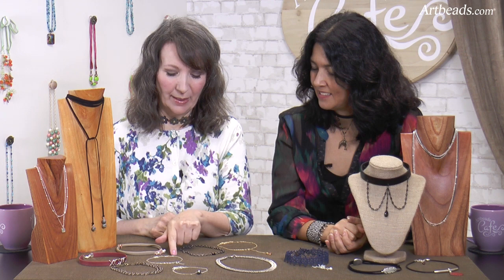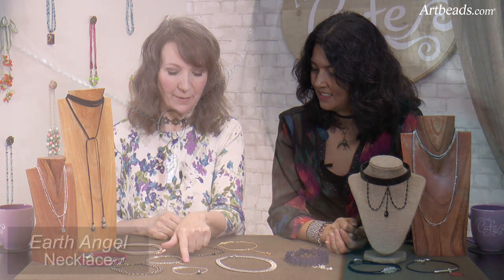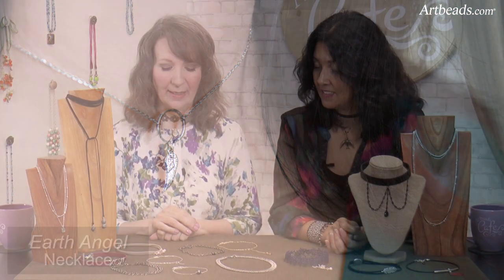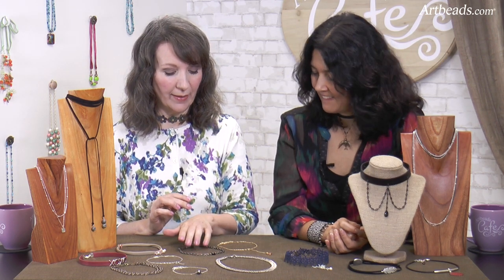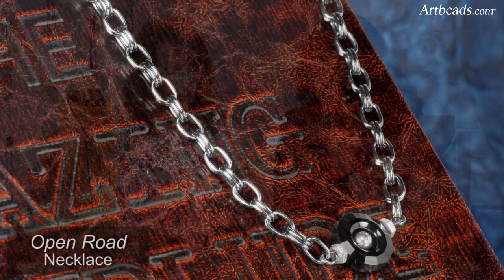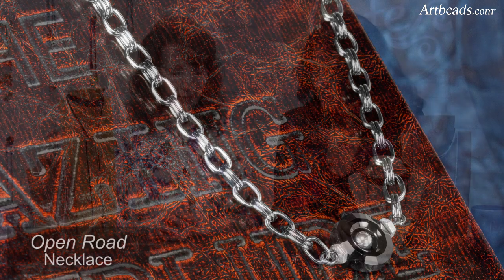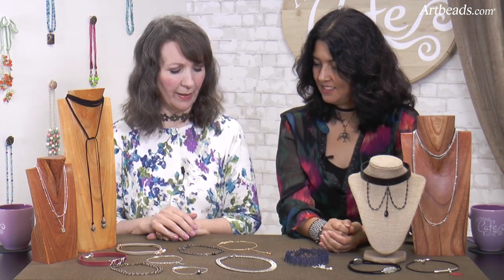This is a really fun little silver link with a little wing charm on there. You can put anything on something like that, and it just sits up at the neck — really sweet. This one's a little bulkier, a little heavier, but still really simple and sleek looking. I love just the crystal in the center, and it's really easy to wear. This would go with just about everything.